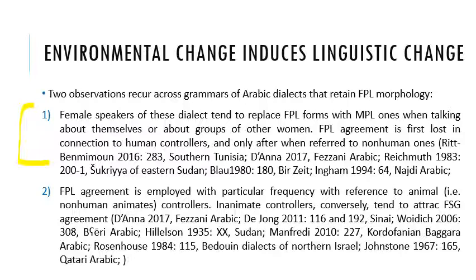And when women talk about themselves, they tend to replace feminine plural forms with masculine plural ones, and in the end this probably gets extended to male speakers. Again, this is unsurprising. Cross-linguistic literature tells us that linguistic innovation is normally originated, or at least it is more frequent, in the speech of women. The question, of course, remains of why this particular change finds its origin in the speech of women.